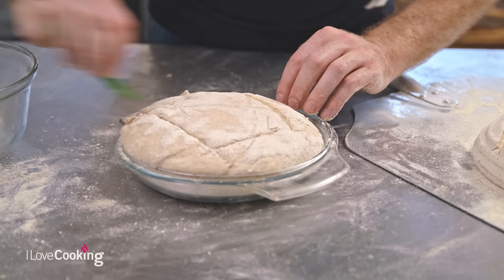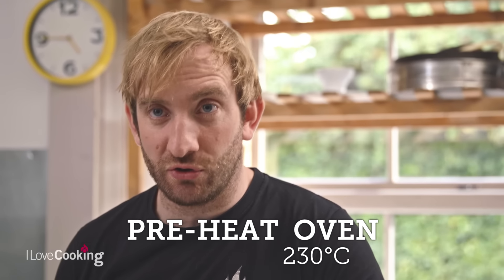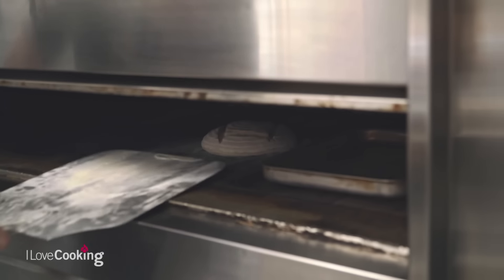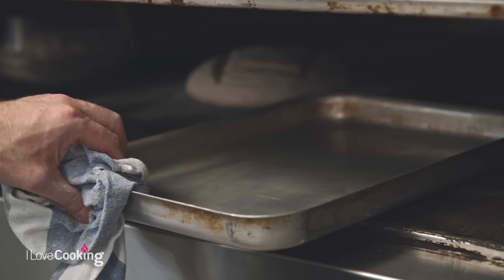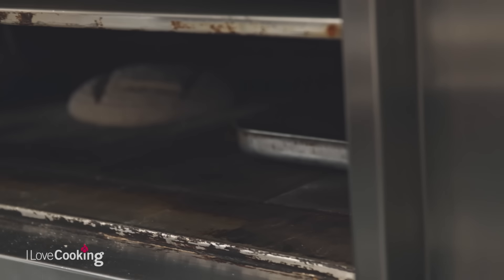By scoring it, as well as aesthetics, it also helps you control how the dough rises and gives the dough somewhere to go. When it comes to baking your bread, don't be afraid to turn the temperature of your oven up. We all have a tendency to cook everything at 180 — it's like the universal setting on an oven. But with bread we need those good high temperatures, so really crank it up. You're looking at a minimum of 230 degrees — we need that high temperature to create that lovely crust. A great way to create steam at home is to pop a Pyrex dish or roasting tray in to preheat, then add hot water to release a lovely blast of steam into the oven, which is going to help your bread rise.